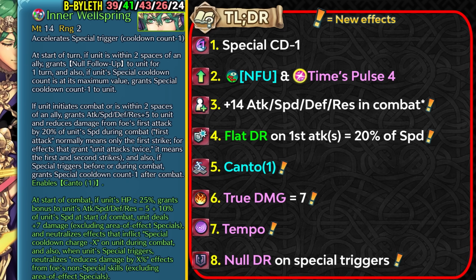And then she has got the full tempo effect, which does help her in the nuking in the player phase because she's able to trigger Divine Pulse twice in a single round of combat, so that is actually pretty good. And then she gets the full damage reduction piercing on her special triggers, which is something that she really needed as a Vantage unit and also as a nuke. So this weapon refine does make her function a bit better as a nuke, which she didn't really have much going for before.